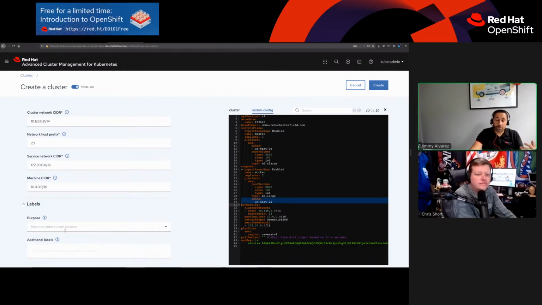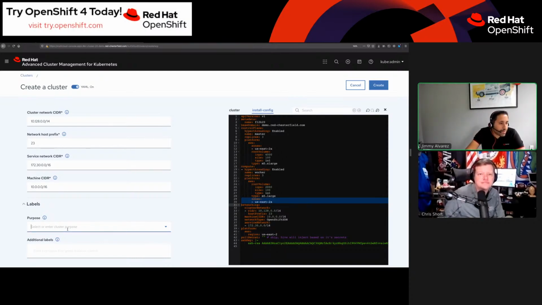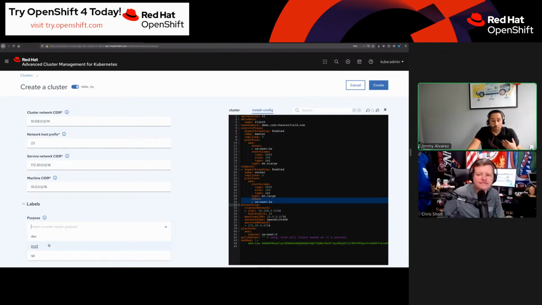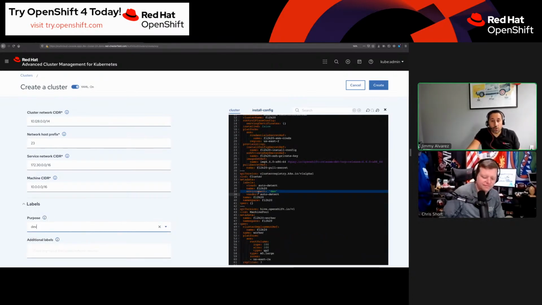And then we have our purpose. So our purpose is with the labels. The labels really allow you to identify clusters and combine, if you will, clusters to say, what's the purpose of this cluster? Say I can start with something very simple, like this is going to be for my purpose of a development cluster, right? So it will assign a label of environment equals dev. You can identify it and build that within the product, and we'll use this environment dev later on as we go through the applications.